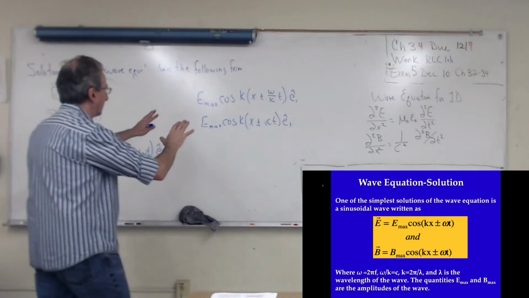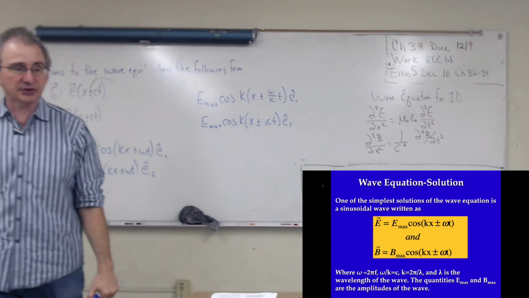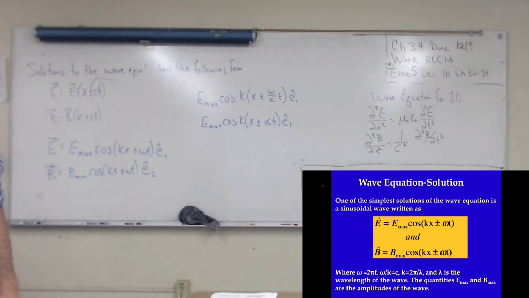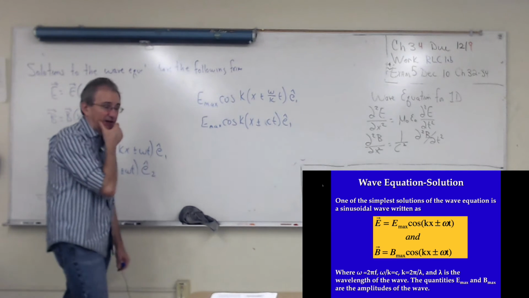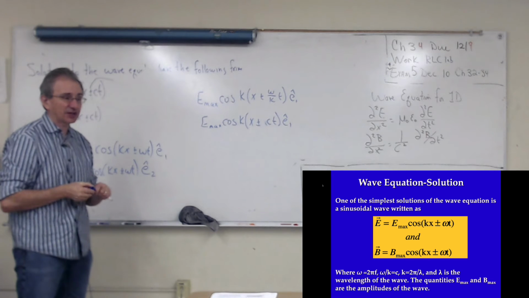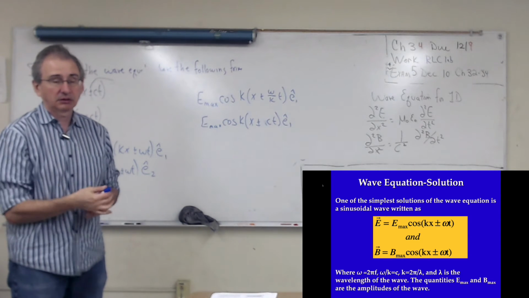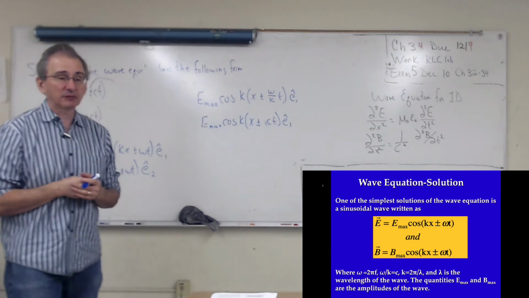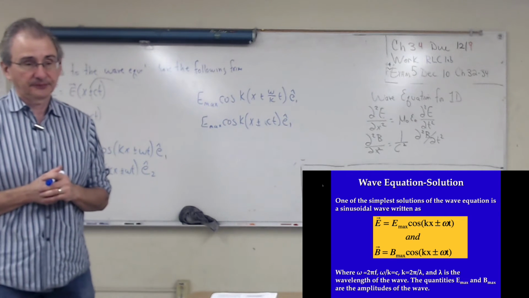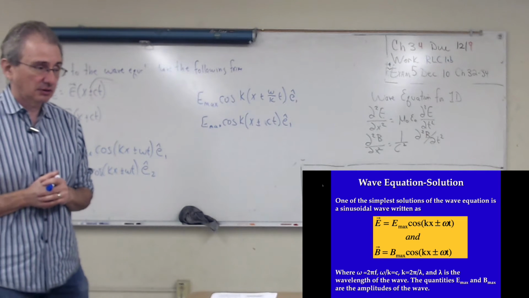So these are simple, and this form occurs often in nature. You'll see these forms used in 215 when we talk about optics. This is a common one, and this form can help us understand a lot of phenomena that we observe in nature. This form comes up when we're really far away from the source of some sort of periodically oscillating source. Okay?